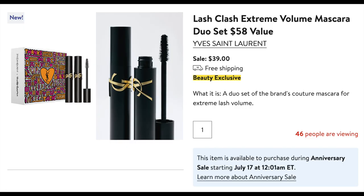I don't know if this one is part of the sale, but I really like this set from Saint Laurent for the mascara. This is one of my favorite mascaras — you get two for $39. I'll definitely be picking up this set as part of my end sale purchases. I love this mascara. It is my everyday mascara.